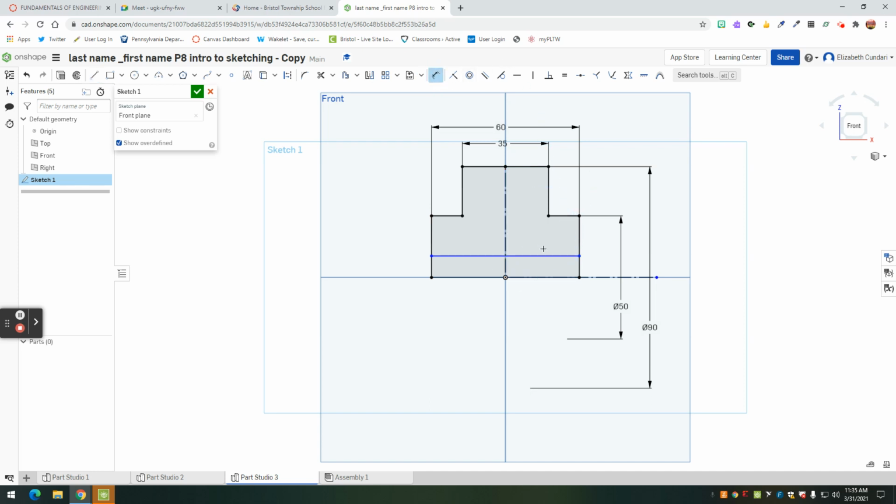The dimension for this is going to stay. So I'm going to click here. And I still want to click on my dashed line because I'm going to delete the other stuff and I want it to still be there. But I want this to be on the top. I don't want it to go underneath this time. I want it to be up here. So that is going to be 10.